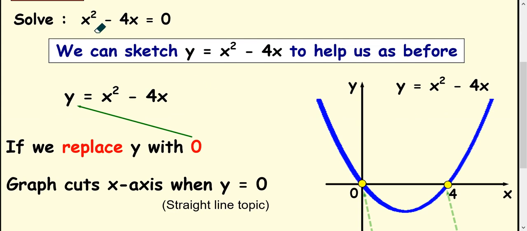If you look at this equation up here, you can see that we've got x squared minus 4x equals zero. The actual equation of the quadratic would be y equals x squared minus 4x because of the x axis and the y axis. So that would be the proper equation of it.